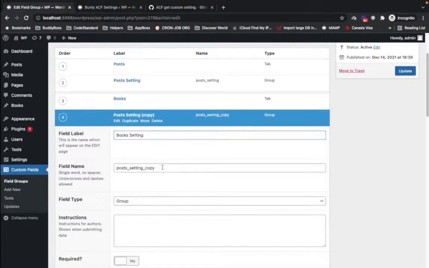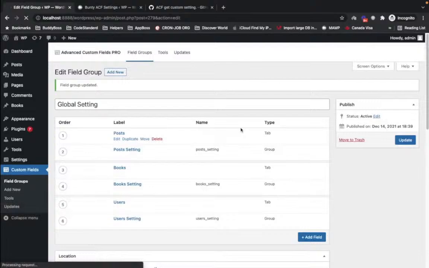So why am I doing this? I'll explain in a bit. For example, in the post, book and users, I want to have a setting where I can define the number of posts, books or users to display. So my field name will be the same. To identify which field belongs to which setting, that's why I am using the group type.